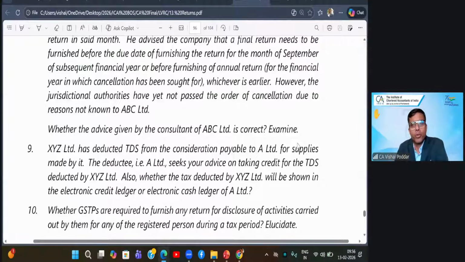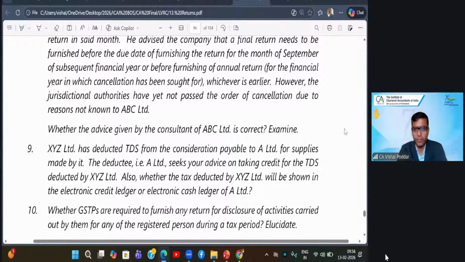Students, do you all know what happens of this TDS, TCS, which others have deducted or collected from you? It will be reflected in your e-cash ledger. Very good. The opposite person files their return in GSTR 7 and 8. Once they file their returns and put your details correctly, it reflects in your cash ledger and you are given the option of accept. Once you accept, it gets added to your cash ledger. In short, the amount of TDS TCS becomes your cash ledger balance.